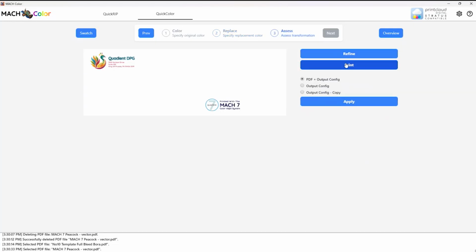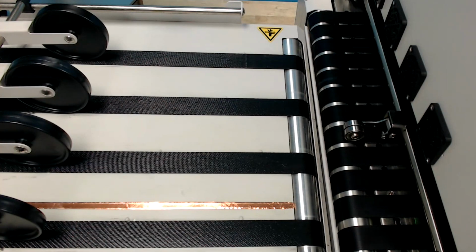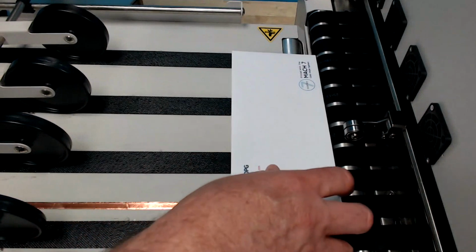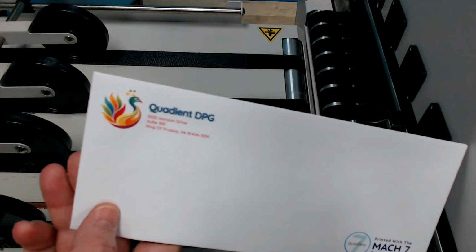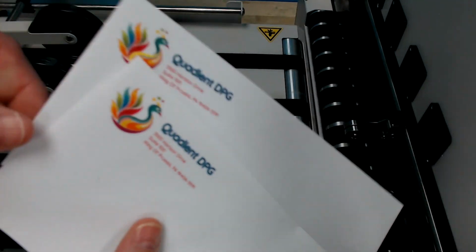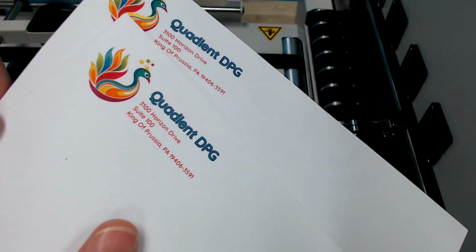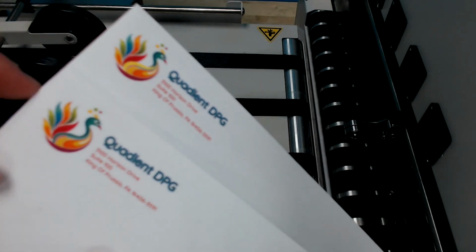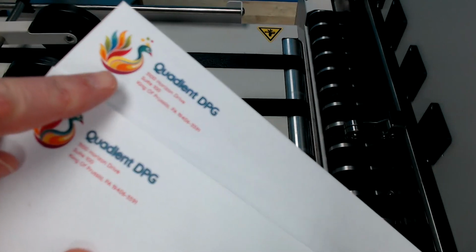Then process that again and send another one to print. Now you can see my output has changed again, and I've replaced that color that was originally purple. We went to the green coloration, and then I adjusted it again to yellow. See there.